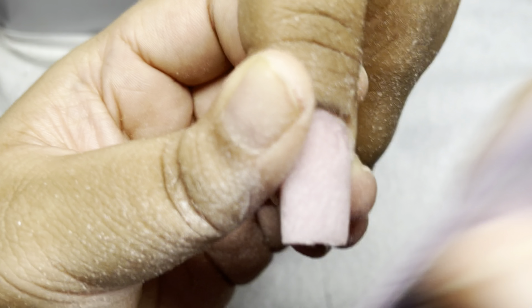But just be careful with that, and there's no harm in making a mistake, because you can just go in with some acetone and wipe the nail right on off, or use that cleanup brush and wipe the nail off with some acetone and you'll be all good.